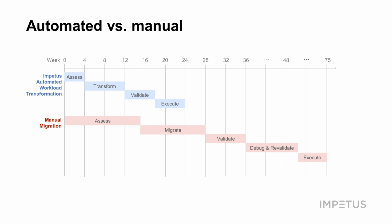So from a value perspective, what our customers see is significant acceleration in their journey to a modern platform. We've heard numerous customer stories of just trying to get a single application from their data warehouse environment taking years to migrate because it could be 10,000, 20,000 queries. A single application taking over a year to migrate, costing millions and millions of dollars. Impetus's automated approach, and what we've seen with our customers, is we've been able to reduce that time by at least 50%. So what would have taken you over a year will take you 6 months with Impetus's automated approach.